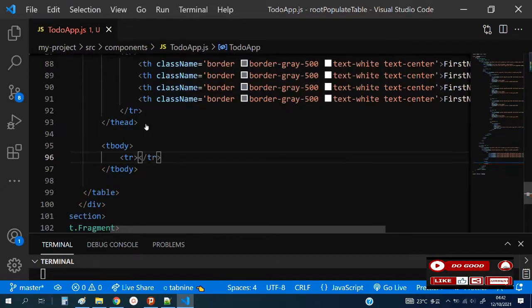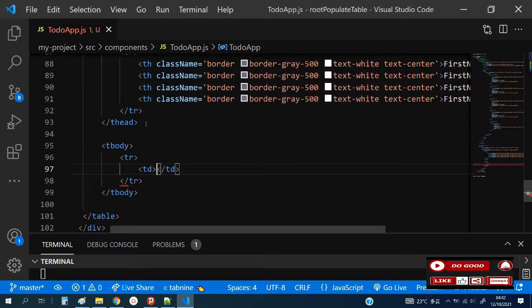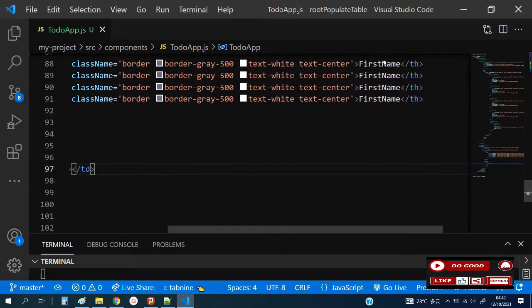TR, and in TR we have TD, and in TD we have the same stuff. Okay, you can just copy this from class name to first name. So from here we need everything.